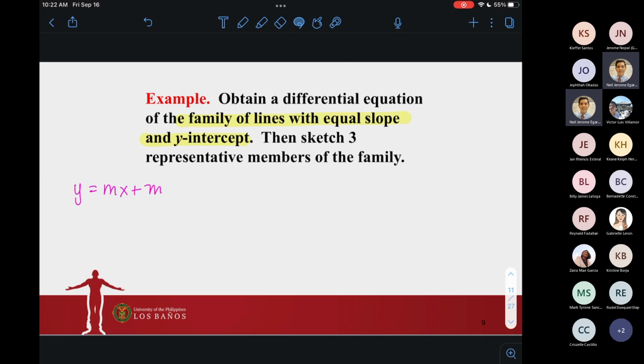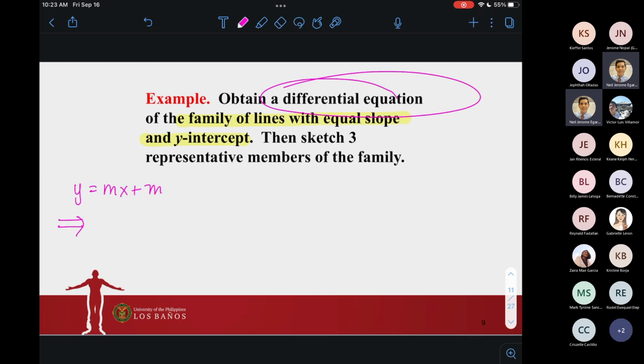Dahil ito ay one-parameter family, we need to get rid of that one parameter by differentiating once. Right? Bakit, sir, nagdi-differentiate para mawala si m? Baka naman posibleng may ibang paraan para mawala si m. I want to differentiate because remember, the goal is to find an ODE that will represent this family. There could be several ways on how to eliminate the parameter m, pero ang gusto ko maka-come up ng ODE. All right. So if that's the case, then we'll start with the given equation, the parametric representation of the curve, and then we differentiate once.